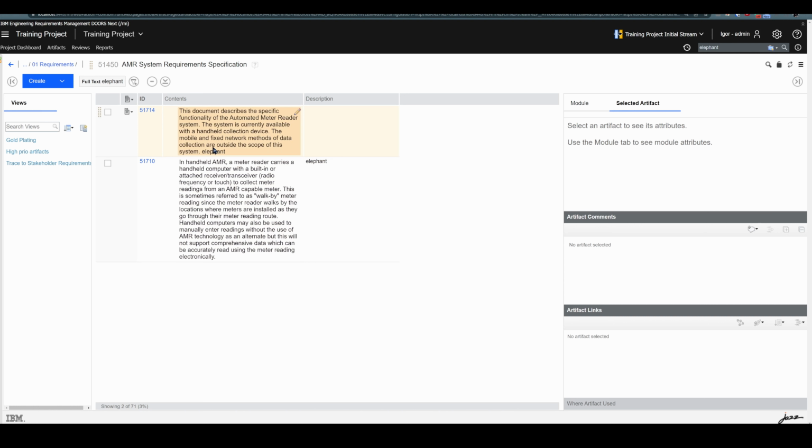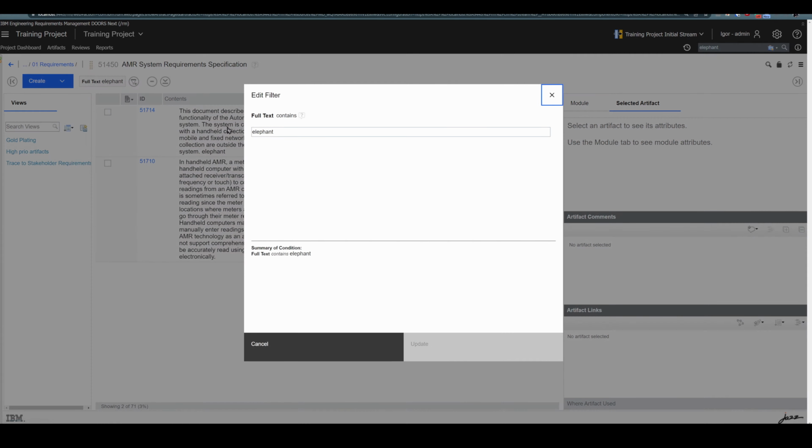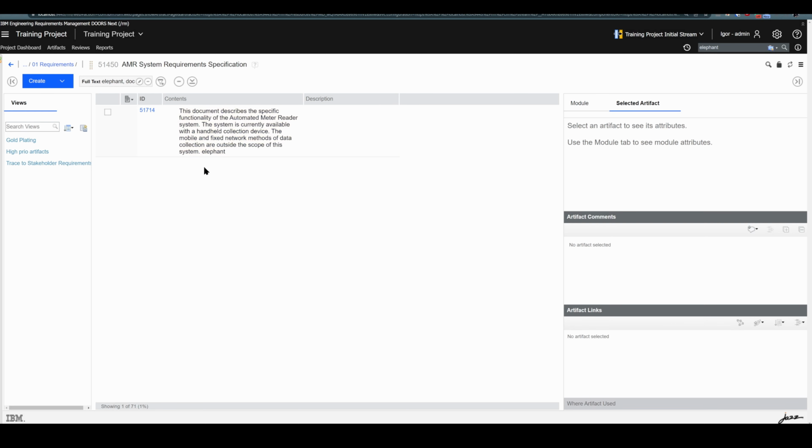And this is not a video about filters. We have a separate video for filters, but you probably know that in a filter, you can create a more specific filter. So for example, search for every artifact that has elephant and also is high priority, etc. So you can really narrow down the search. Or you can search for elephant and also some other word inside this artifact. For example, elephant and document. We don't have any document here. So I can click on the search and add document. Update, and you see we have elephant and document. So you can search for these specific strings here.